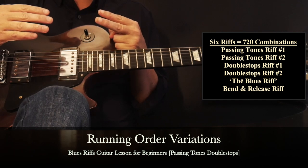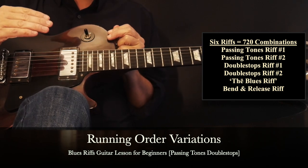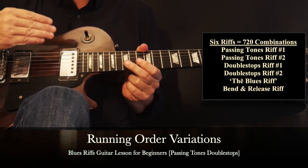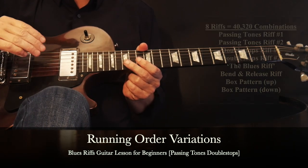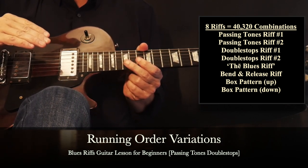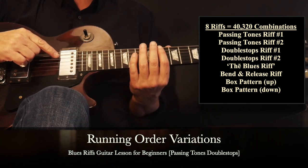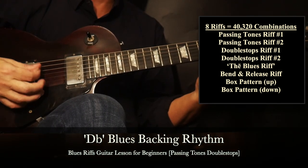That's six riffs, and all the various combinations you can do with six riffs, that would be six factorial, 720 potential combinations. And to even add to that, just going up and down the basic box pattern, adding two more, that would be eight factorial. That's about 40,000 potential combinations that you can try out with the next clip. So hopefully that's enough to keep you busy. Again, our next clip will be in the same key that we did previously, D flat blues.